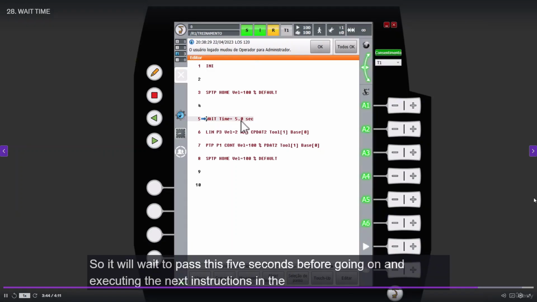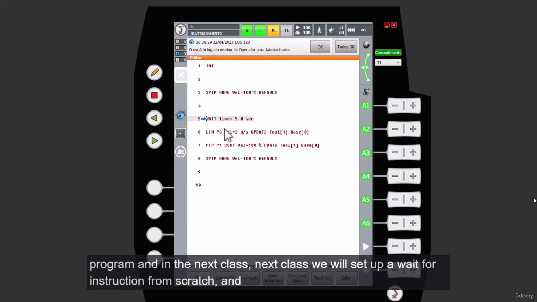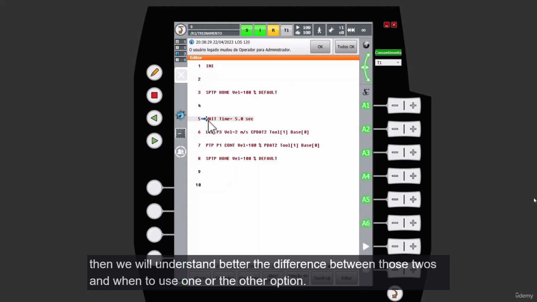So it will wait for these 5 seconds to pass before going on and executing the next instructions in the program. In the next class, we will set up a wait for instruction from scratch, and then we will understand better the difference between those two and when to use one or the other option.